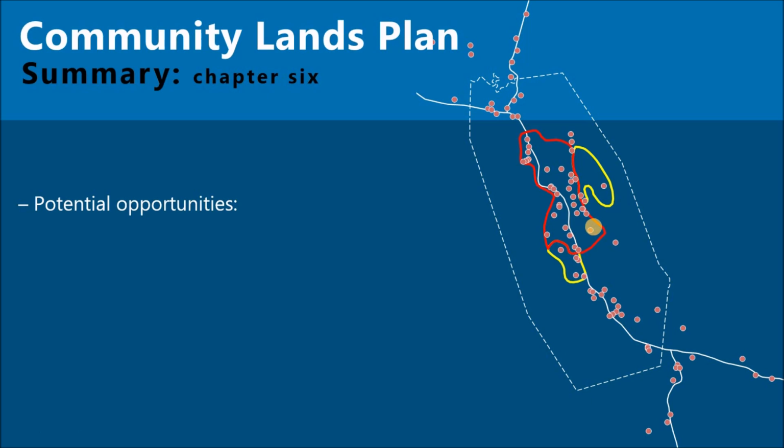It makes development less expensive. If you go outside of that boundary, you're having to extend water and sewer lines, for example, roads, all kinds of public services, which make it more expensive. So if you can maintain your development footprint within that red line, it's more efficient and cost effective for the city. So that's the urban containment boundary.